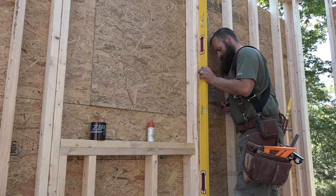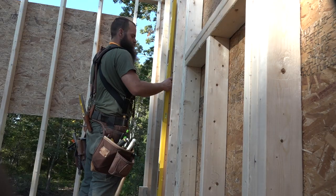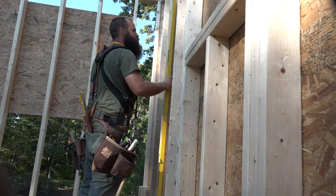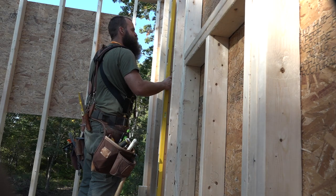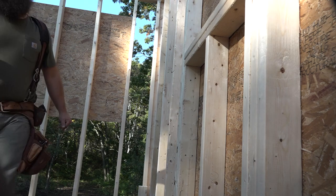Before breaking out any persuaders, Ben walks through with a level to get a feel for where the walls are right now. He marks which way the wall needs to move on the studs. In general, you start with the corners, getting them plumb and braced tight.